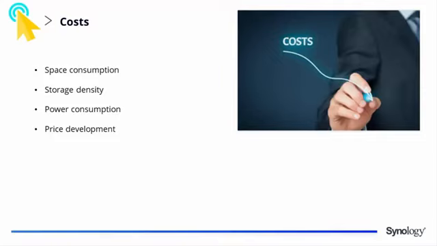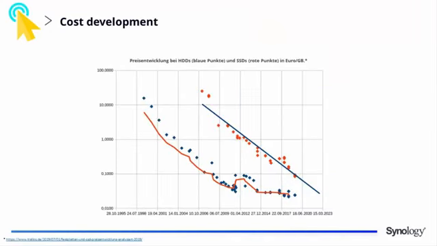Let's take a look now at the price movements of these two types of memory. It could be said that the drastic drop in SSD prices will continue, and there seems to be no end in sight. Currently, the cheapest models are already available at prices of 8 to 9 euro cents per gigabyte. On the other hand, the prices of hard drives are still lower, but they are definitely stagnant. So today, the price of a hard drive is around 2.4 cents per gigabyte.